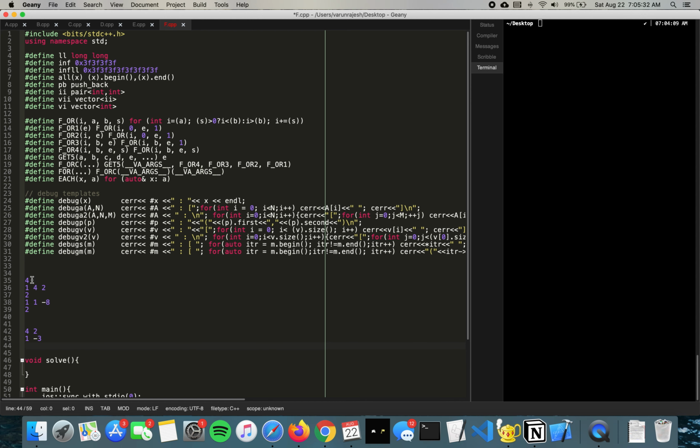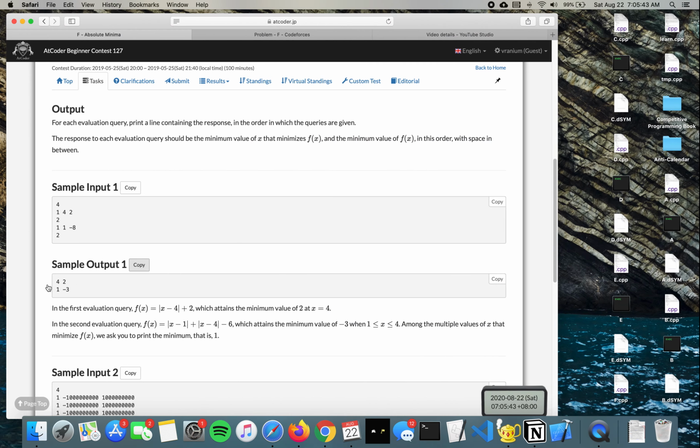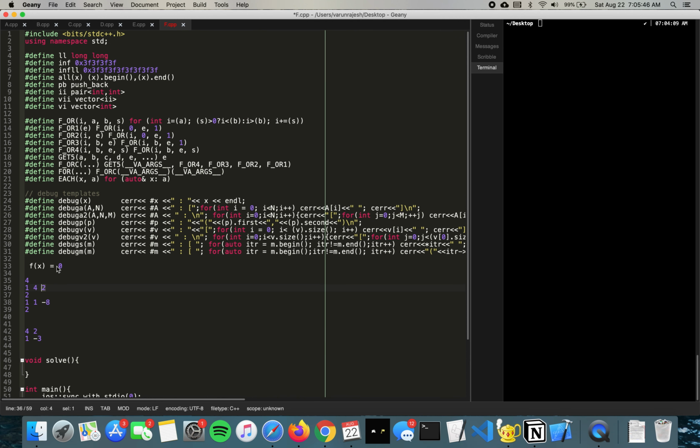Okay, so we know there are 4 queries, and at first we know f(x) equals 0. Now we start. This is of type 1, and a is 4, b is 2. So f(x) we now change to what it was before, 0, plus |x minus 4| plus 2, and then we have to output the lowest value of f(x) and what x causes that.